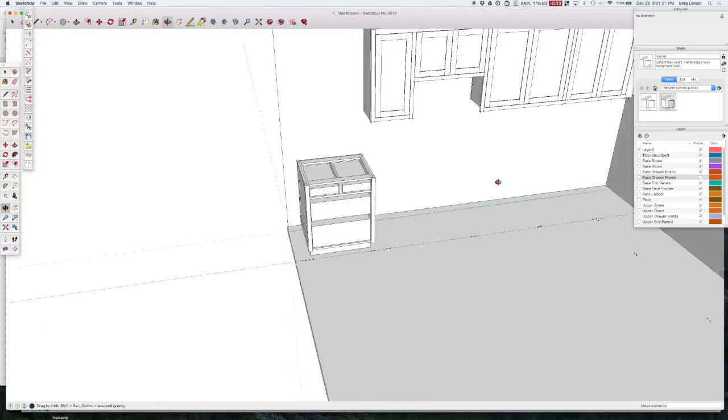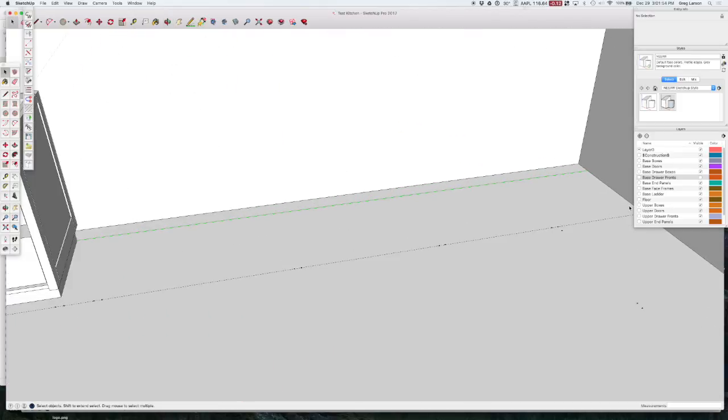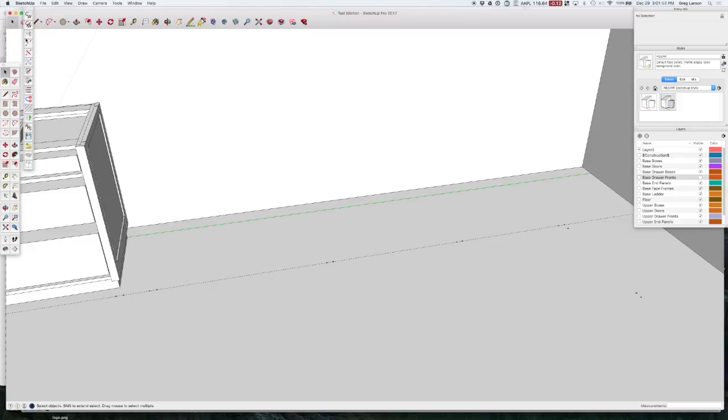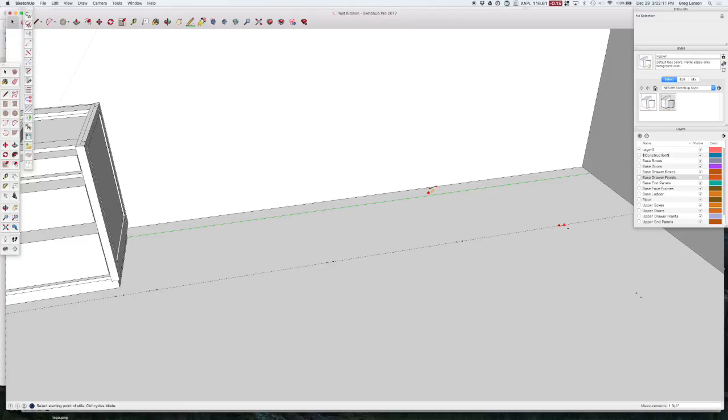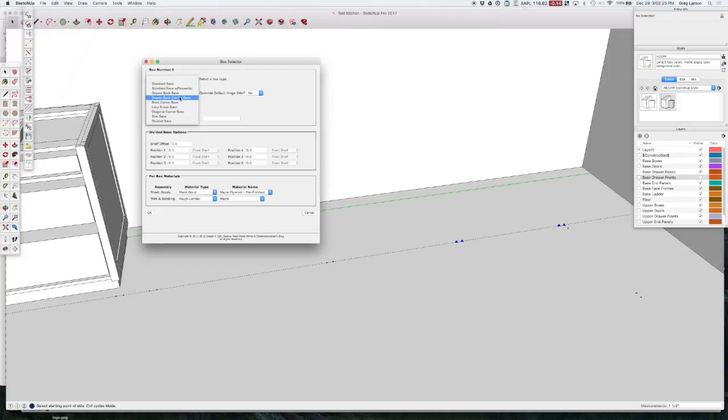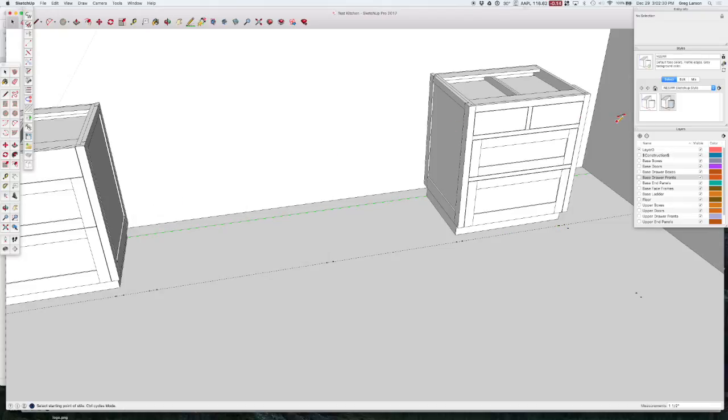So let me just draw a cabinet here so you can see how this works, and then we'll create a cut list. So I'm going to grab my story stick tool over here and just draw this relatively simple cabinet. So we'll make this a right end opening, and then we're going to go over here somewhere, and we'll make this a left end panel, and that's all I'm going to do for this cabinet. And we'll select the drawer bag combo base just for kicks, and there we go.